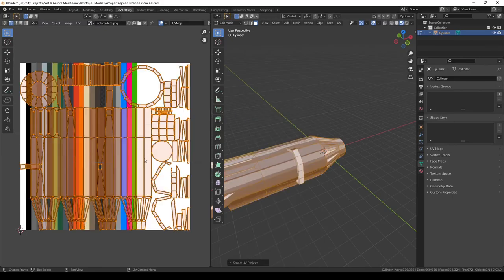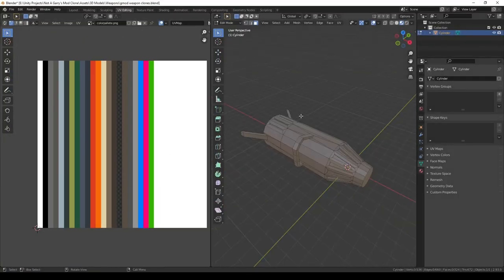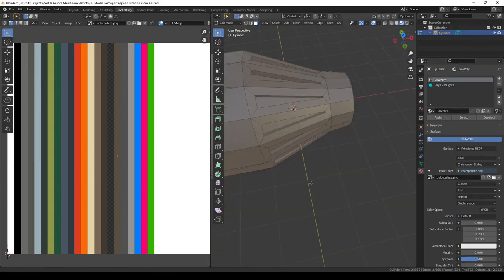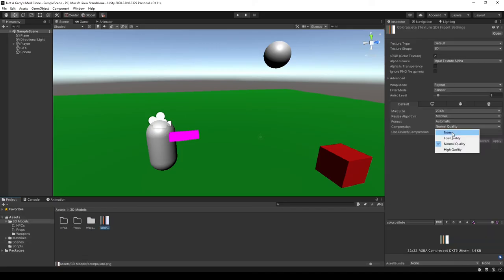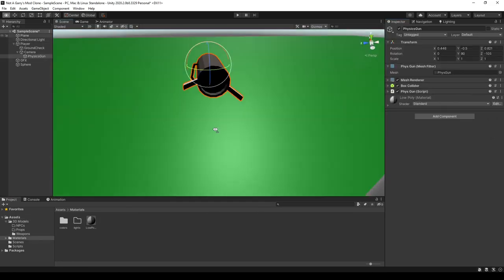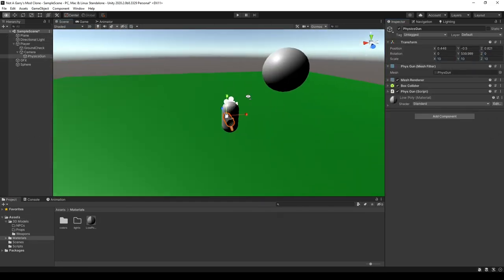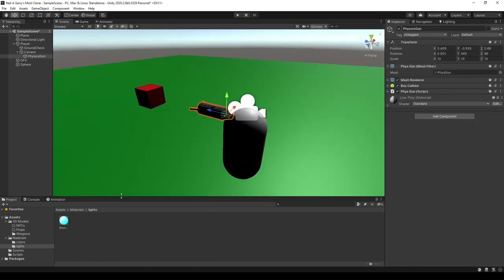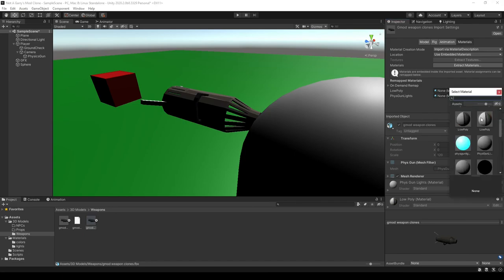So I went to the UV mapping tab and scaled down the UVs to pixel size, then colored the physics gun brown and the wire on the physics gun black. Importing the physics gun model to Unity was pretty simple, as I just exported the physics gun model to an FBX in Unity, then deleted the old rectangle. I then added the physics gun script back to the physics gun, and it just worked.